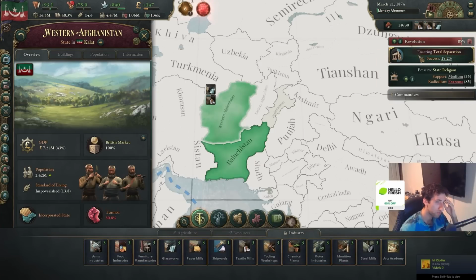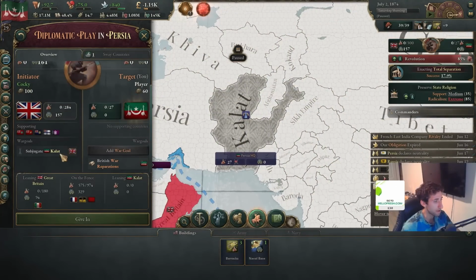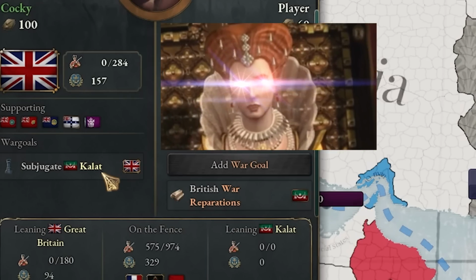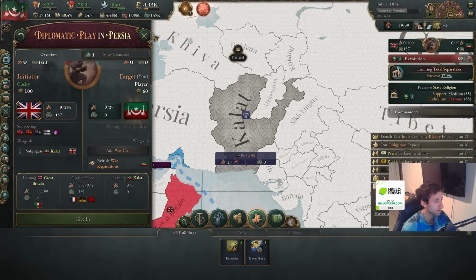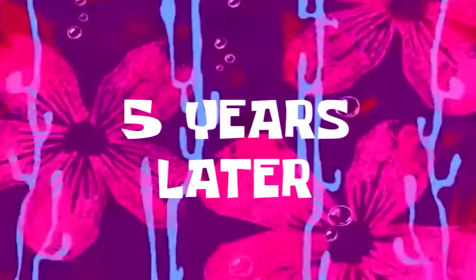Our game was going amazingly, until the British decided that me being a protectorate wasn't good enough. They wanted more. Actually concerning. They want to subjugate me. Would you be interested in a trade agreement with India? I don't want to be subject. We'll just defend the border. We'll defend the border. Trust. 5 years later.